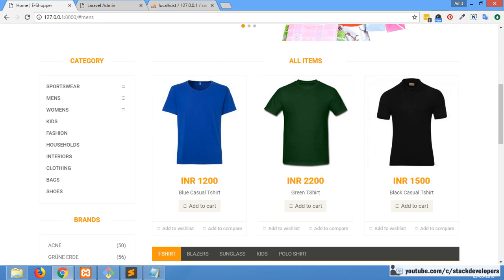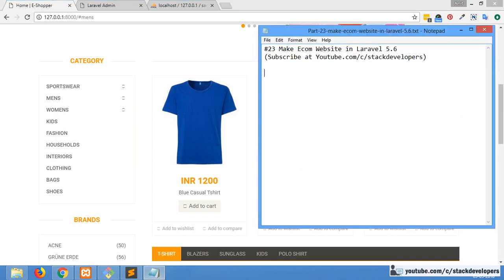See, now there are two approaches of doing it, and I'm going to tell you about both approaches. And so in part 23, we are going to display categories and subcategories at the left sidebar of the home page.